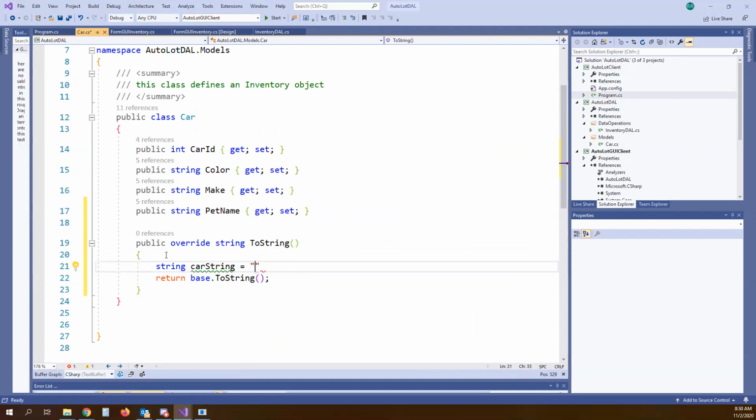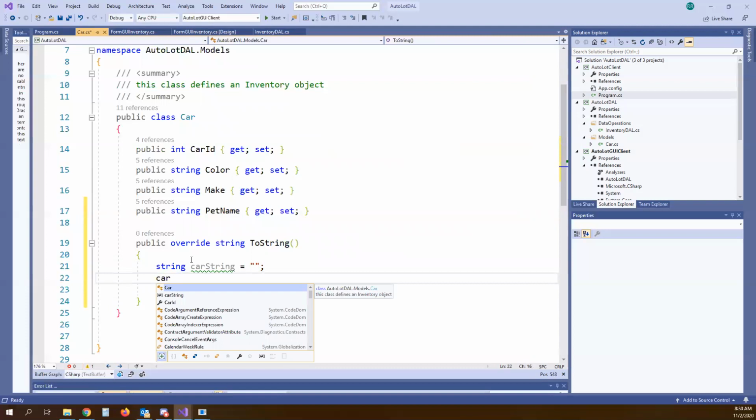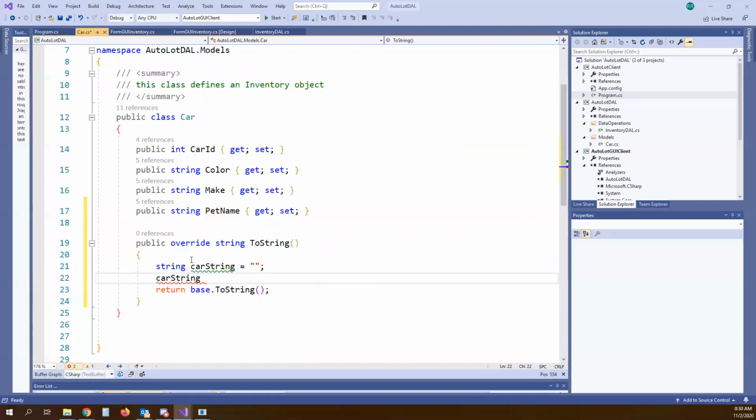I'll make a car string. And then I guess we don't really want a new line.